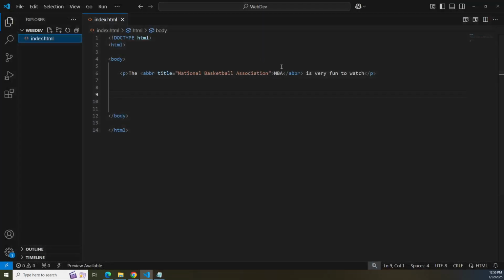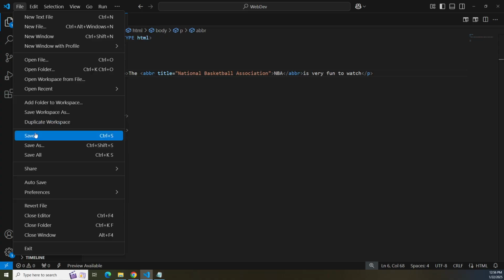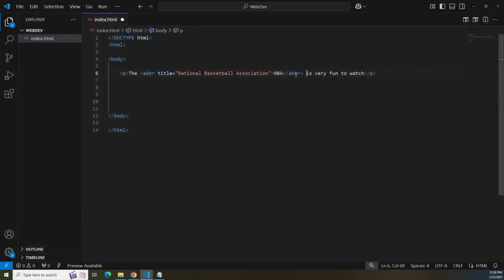And then you can see the space after NBA and before is, because if I delete that and leave it like that, I'll save it, open it up in a browser. You can see that there is no space there. So that's why you want to put a space after the abbreviation closing tag. So that's abbreviations in a nutshell.